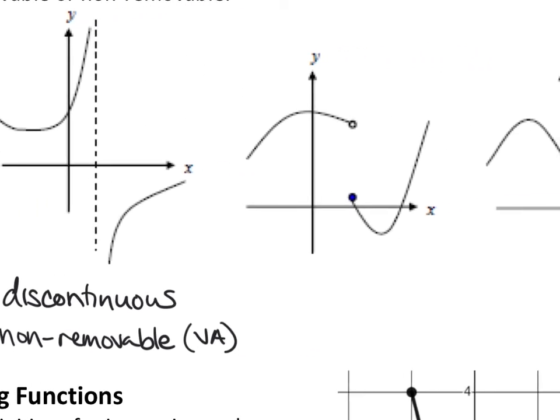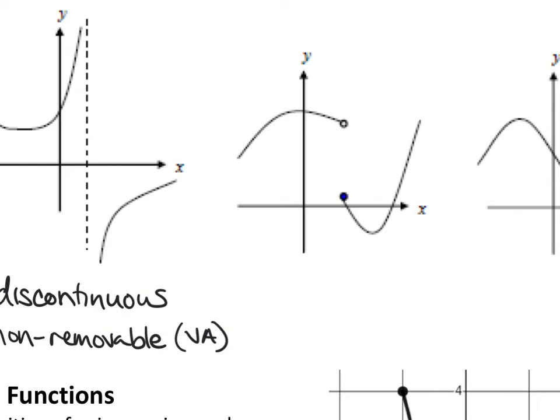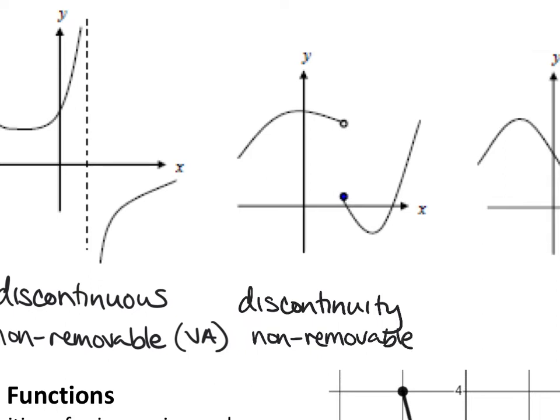The next one, do y'all think that one is continuous? No, that's also a different type of discontinuity. It is not a vertical asymptote because you don't have the lines and it's not going off to infinity one way and negative infinity the other. This is non-removable because I cannot plug it with a pencil, and it's just called a jump. You'll see those happening a lot with piecewise functions, that they have these jumps. What functions? Piecewise. I'll teach you about them in like 3 class periods. Don't stress about it yet.